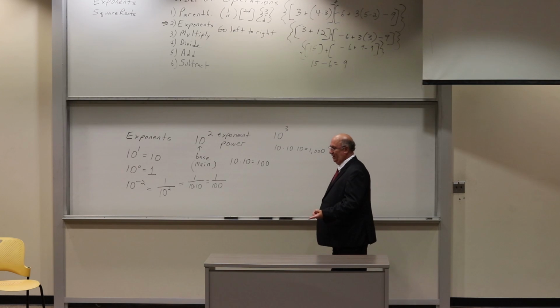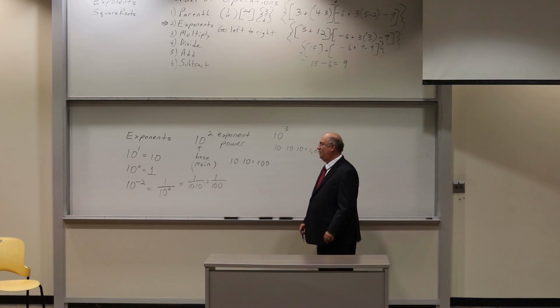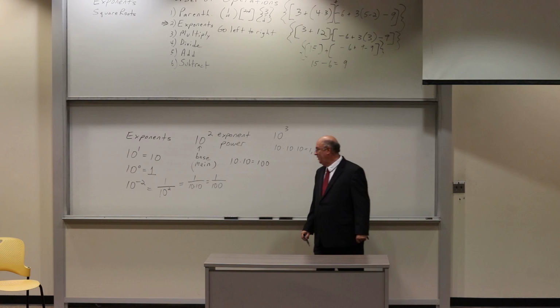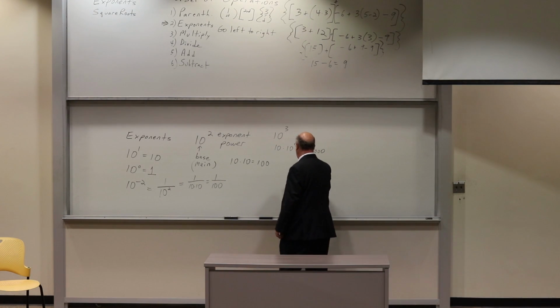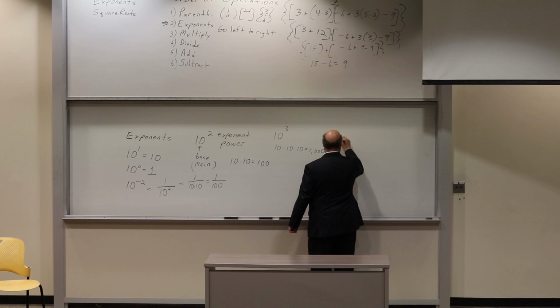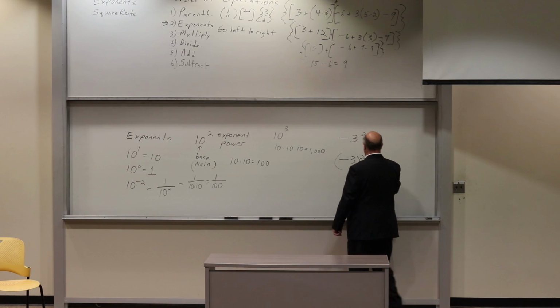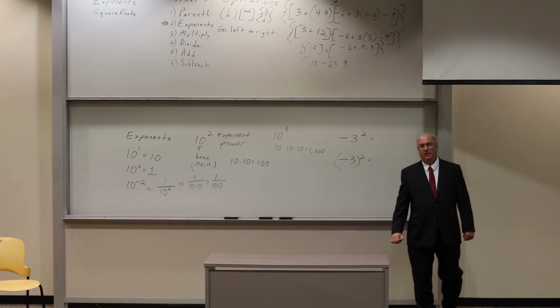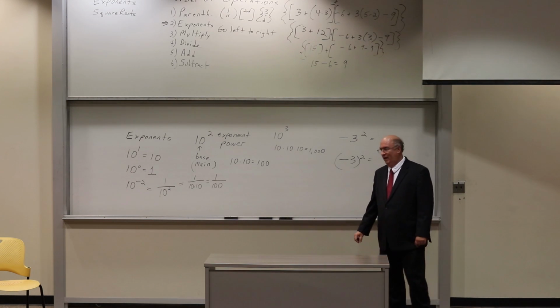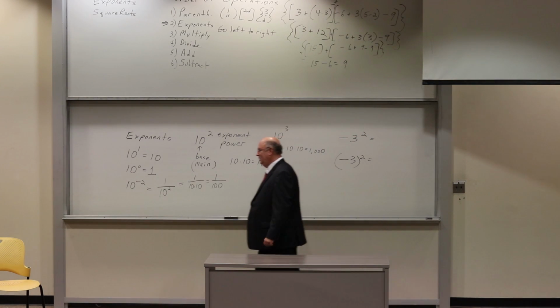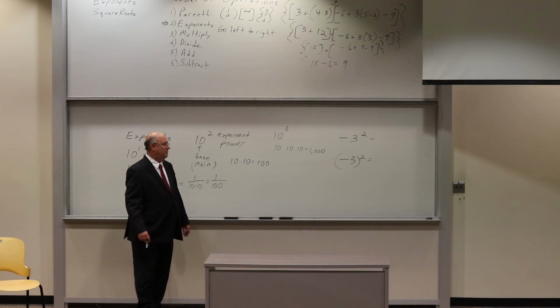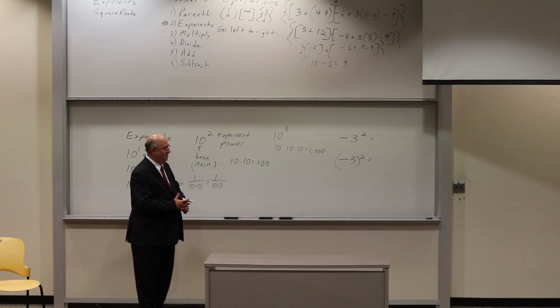All right. Trick number 1, anything to the 0 power is 1. Trick number 2, anything to a negative power, drop it into the denominator and put a 1 on top in the numerator. Okay. Trick number 3. Negative 3 to the second power. Doesn't look so bad, right? It's not so bad, but it's a trick. So we just have to make sure we keep track of the minus sign.